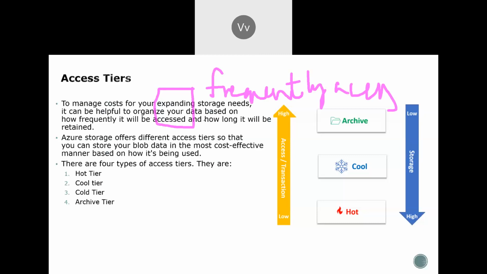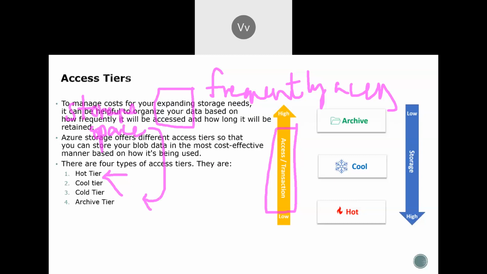Okay, then you can go ahead and choose one type of tier option. If you're going with access tier, so frequent read and write operations or transactions and all that, you can go for one tier. And if at all you have a file which is very huge in terms of storage space, and you're not consuming that frequently, then instead of keeping it in one specific tier option, you can use one other tier, which is cold tier or cool tier.